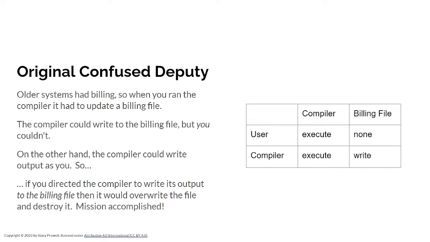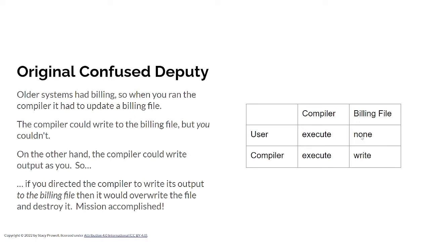So if we map that out, if you write that down in the form of what we would think of as an access control list, this little access control table here. The user should be allowed to execute the compiler, but the user shouldn't have any permissions for the billing file. There's no need for you to read it or write it. Makes no sense to execute it, so there you go. The compiler should be able to write the billing file, and it should be able to call the compiler as well if it needs to. Sometimes you issue a subjob in the compiler. So this little structure here tells us what we need to know.